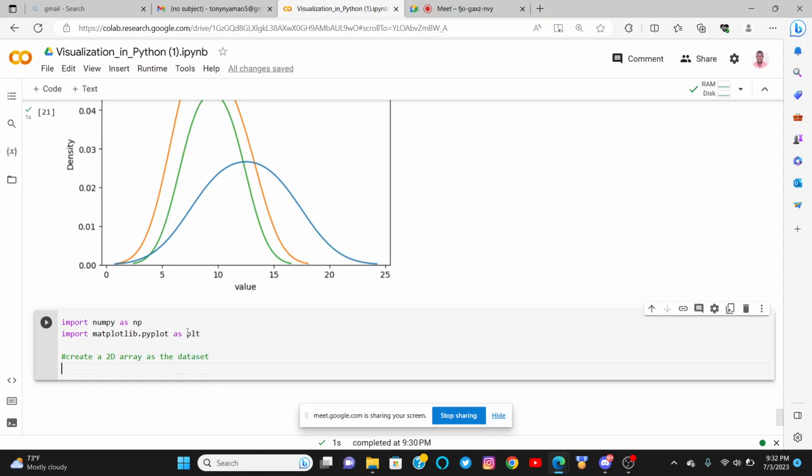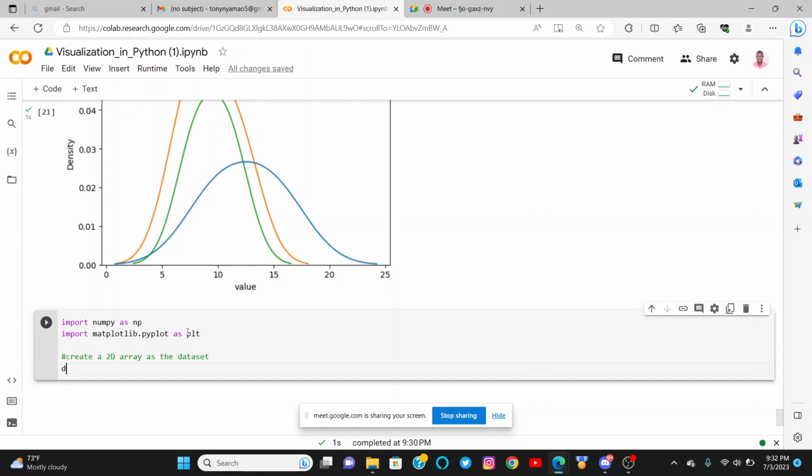For me to create this 2D array as the data set, let me use maybe random numbers. I'd shown you guys when we were tackling NumPy, you use the rand function.